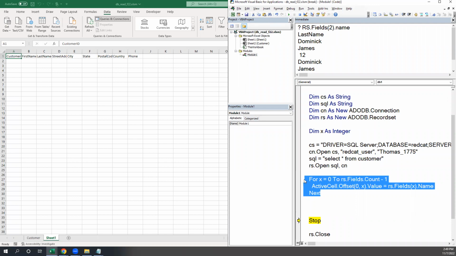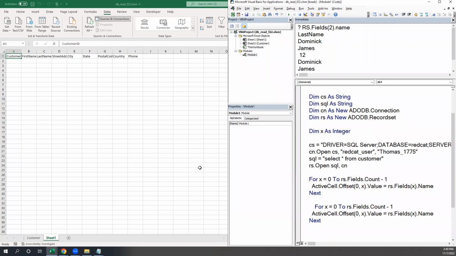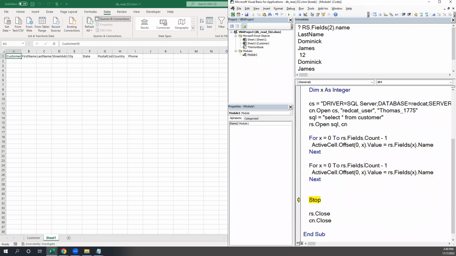Well, let's just do this. We copy this loop. And here we're going to put the values. So now we're going to offset one row for my active cell. And we're not going to put the name of the field, we're going to put the value of the field.